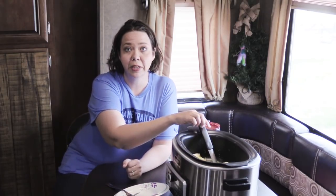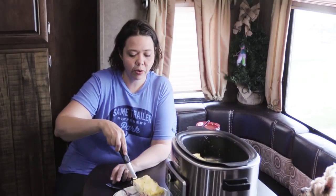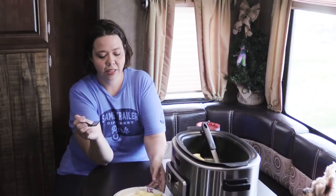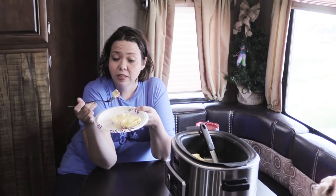Okay guys, it has been a little over an hour and this is done. The family's already dug in because everybody's hungry. So I am going to take me a nice slice of this and take a big bite. Hopefully, while we've been waiting for this to cook, you've got to see the adventures that I am yet to have. It's like I'm in some kind of weird time warp right now. So I'm going to give this a taste.